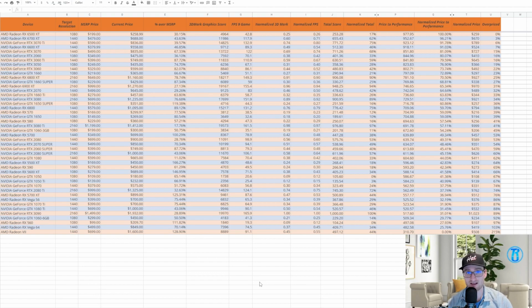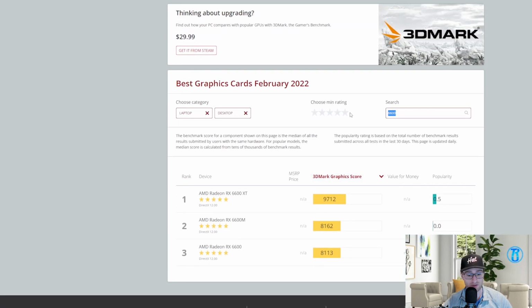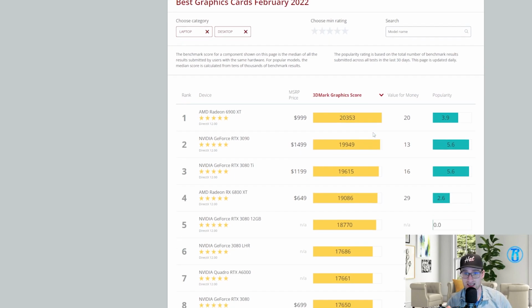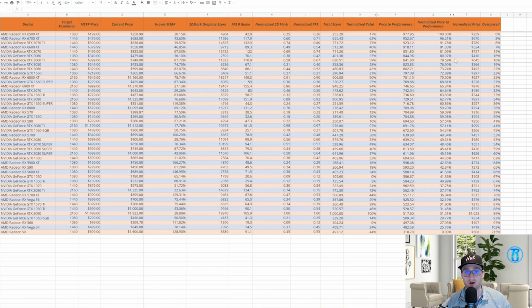Then in order to analyze performance of these graphics cards, we're taking a look at the 3DMark graphics score, which we were able to find on 3DMark's website. You can go to this link here, which will be down in the description below, and it will give you a list of every single graphics card that 3DMark tests, and you can see exactly what the 3DMark graphics score is, like the Time Spy score. That way we can actually see how this card performs. They give their idea for value for money, and then we'll of course take that to the next level in this analysis.